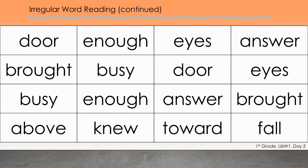Now we're going to practice reading words. When I point to a word, say the word in your head. When I slide, say the word out loud. Door. Enough. Eyes. Answer. Brought. Busy.